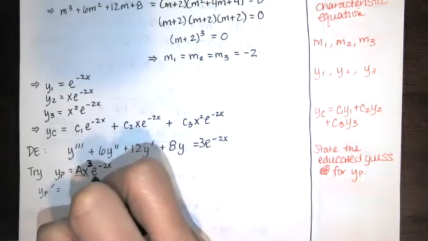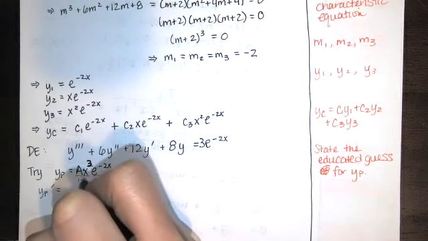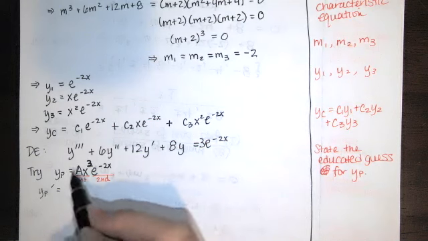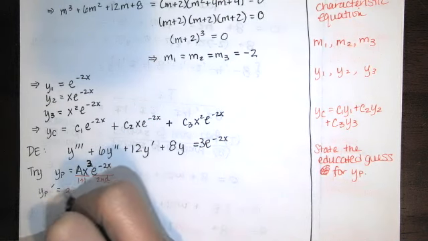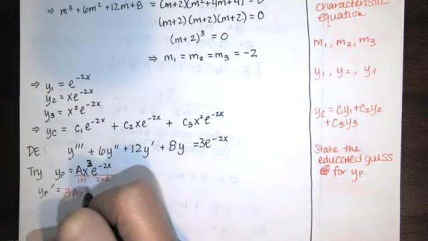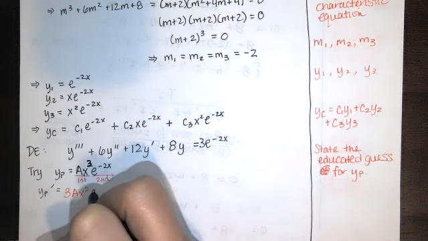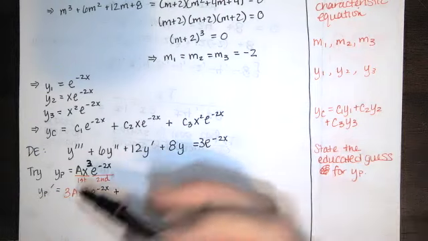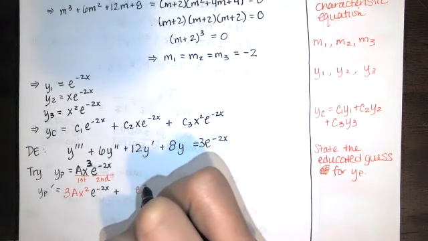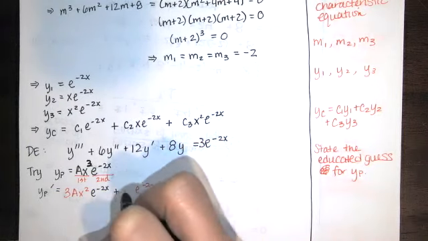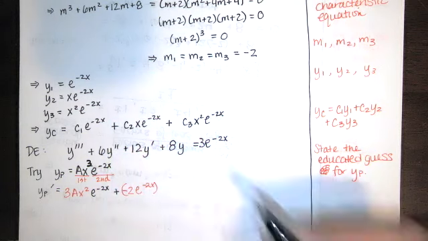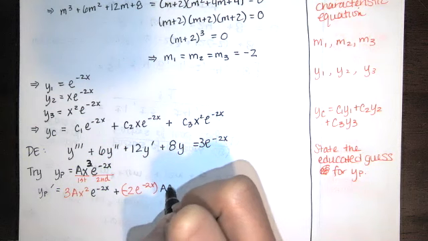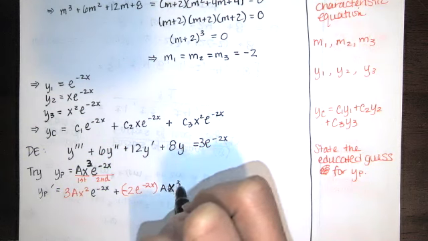Now I'm thinking of this as a product of 2 functions. That's my first function, that's my second function. According to the product rule, the derivative of this product is the derivative of the first times the second, and then we'll add the derivative of the second. Derivative of e to the negative 2x is e to the negative 2x times the derivative of the inside. It's derivative of the second times the first.